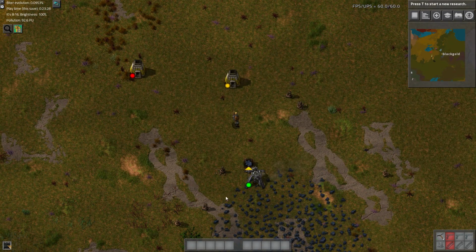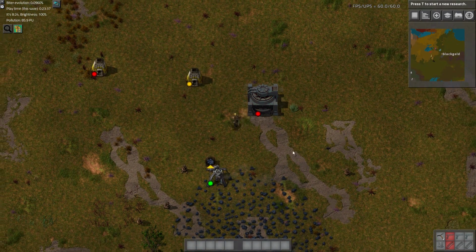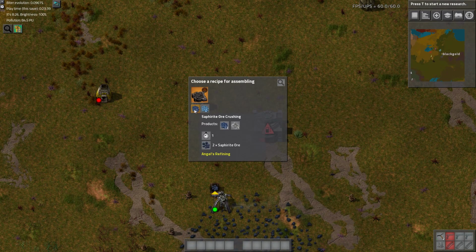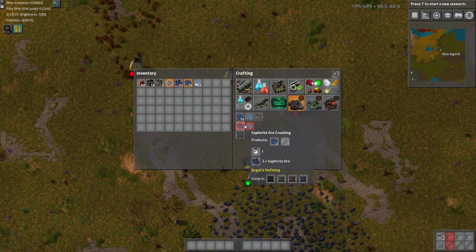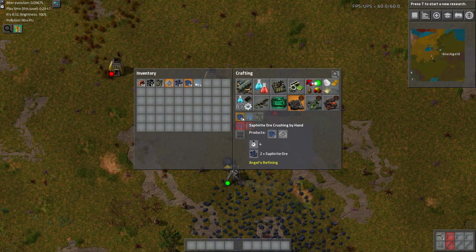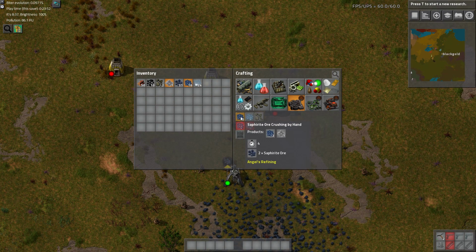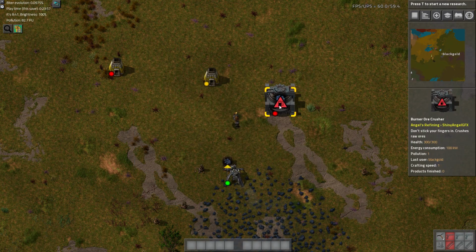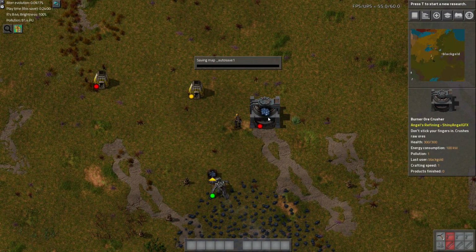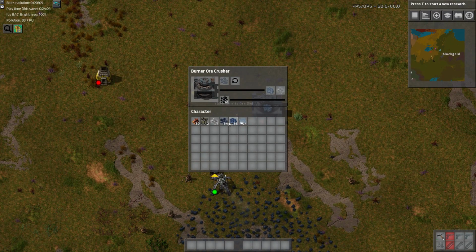Let's make that ore crusher. And doesn't really matter, right there. You have to select the recipe, it won't automatically do it, so pick that one right there. I wonder if that's a different recipe. Yes, it is. So you see the crushing by hand right here, and then the ore crushing? Well, the crushing by hand takes 4 seconds, but if you do it with the machine, it takes 1 second. So it's much, much faster with the machine. Not to mention, as the machine levels up, it'll get higher and higher crafting speeds. So see how much faster it grinds through it.